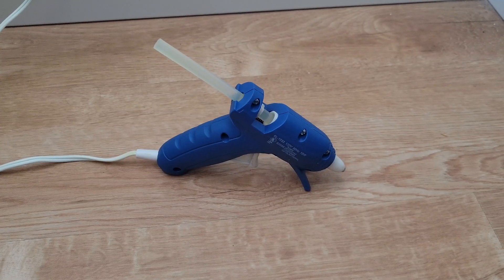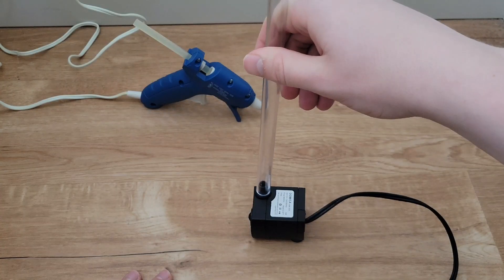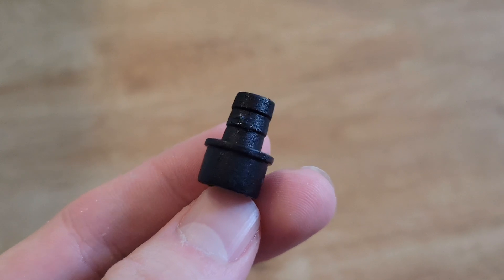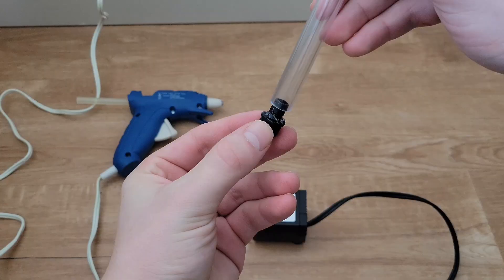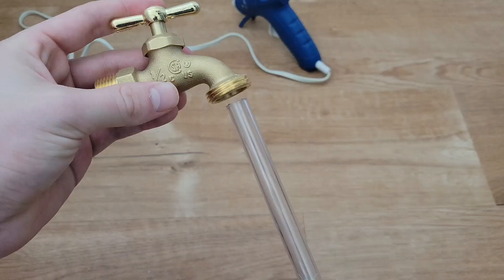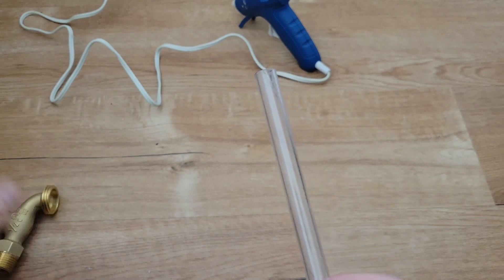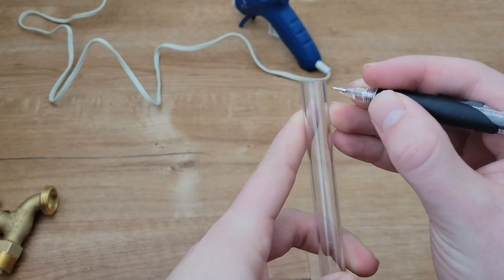After plugging in my hot glue gun — because it always takes forever — I grabbed a half inch clear polycarbonate plastic tube. I lost the half inch nozzle for this submersible pump when I made my fruit punch fountain, so I used some hot glue to attach the tube snugly. Since I need roughly equal flow around the entire exterior of the tube, I couldn't just glue the tube to the spigot right away. First I had to make some small holes as close to the top as possible so the water doesn't spray everywhere.